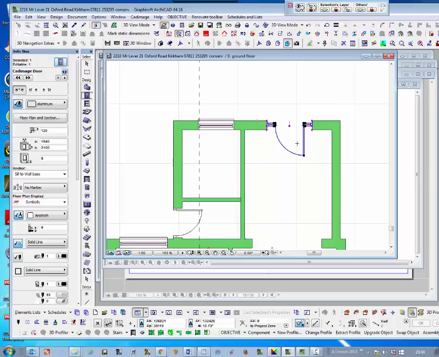The door will stay the right size as we put it in, and it will actually make the windows bigger. So we know that's going to be 2210. If we go over to here and change that to 2210, see, it's grown bigger. Okie dokie.